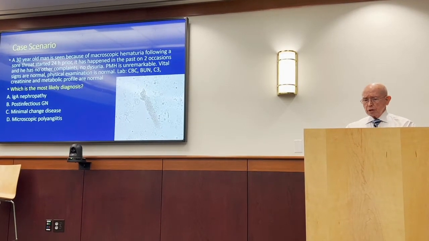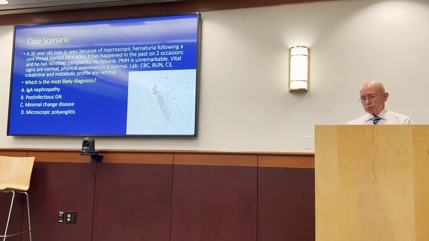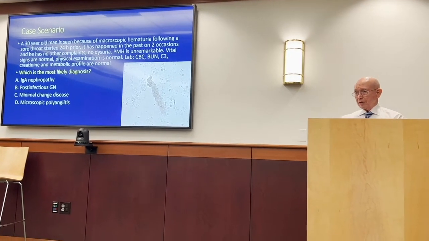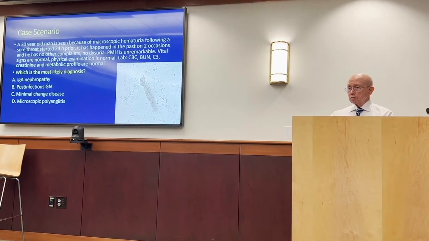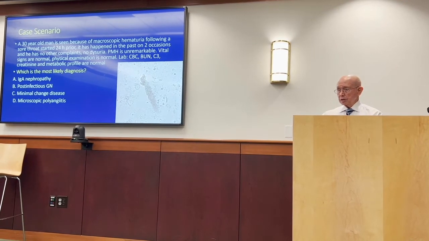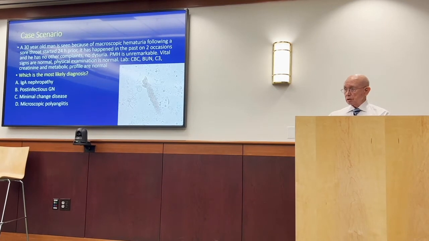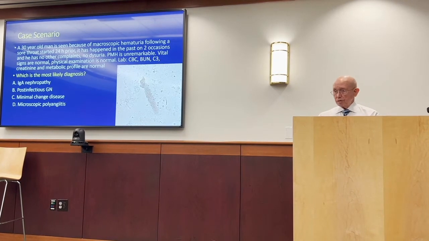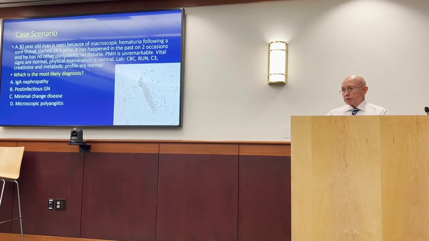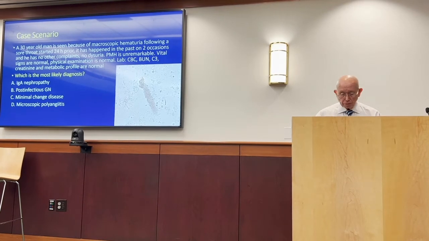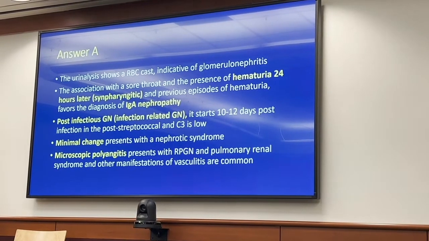In this patient with IgA nephropathy, the IgA molecules are galactose deficient. And sometimes it may also be associated with other conditions that have IgA in the background. For example, a patient with celiac disease may sometimes have IgA nephropathy. And also Henoch-Schonlein may be associated with IgA nephropathy. As I said, this is synpharyngitic, complements remain normal. These people usually have episodes of macroscopic hematuria. So that's the explanation there.